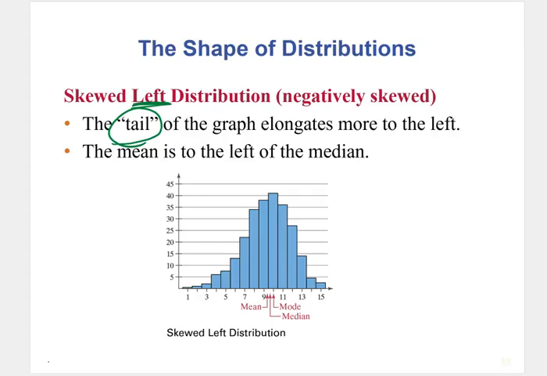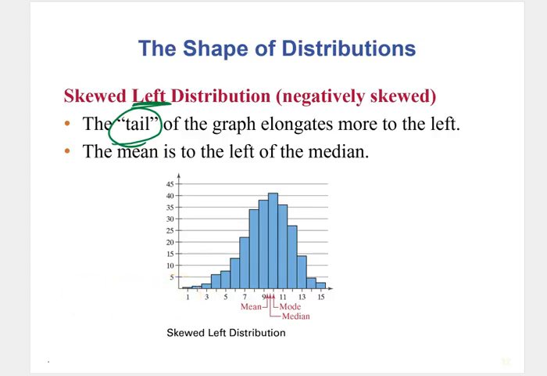So mean would be first, then median, then mode, or mode then median, depending on the data. But that's what your shift is, which means these down here are pulling your mean closer to the left end, right? So the mean is skewed to the left, the direction of the tail.